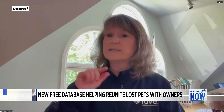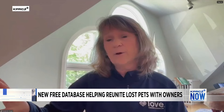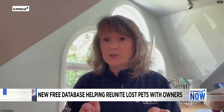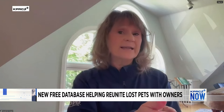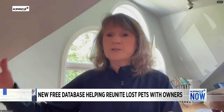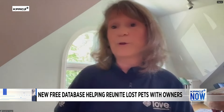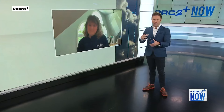If your pet goes missing, you are in a frantic state with so much to do. Here, you could just go into the system, push a button, and it'll be automatically loaded. One thing we've just added is a persistent search, meaning that if your pet's in our database and the match isn't there right away — maybe someone hasn't found it yet — we will continually search and provide notifications with pets that look like your pet. We'll constantly search for you, so it's not just one and done — it's continuously getting updated.